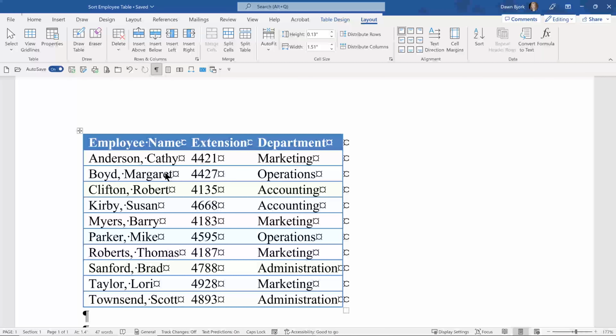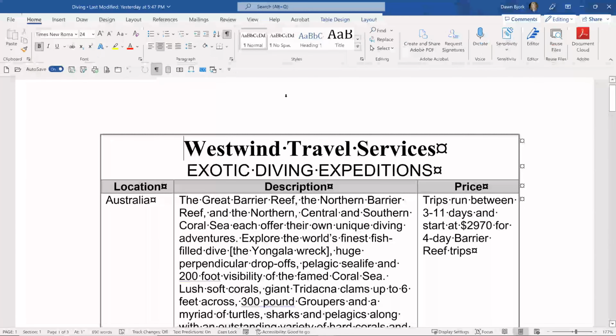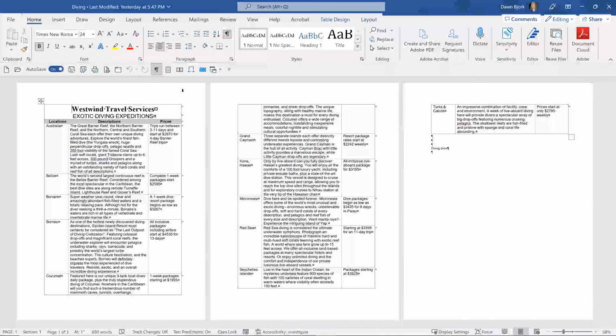And finally, how do we work with longer tables? Here is a table. It is 3 pages in length. And there's a couple things that we would like to improve on this. So this is primarily a standalone table.